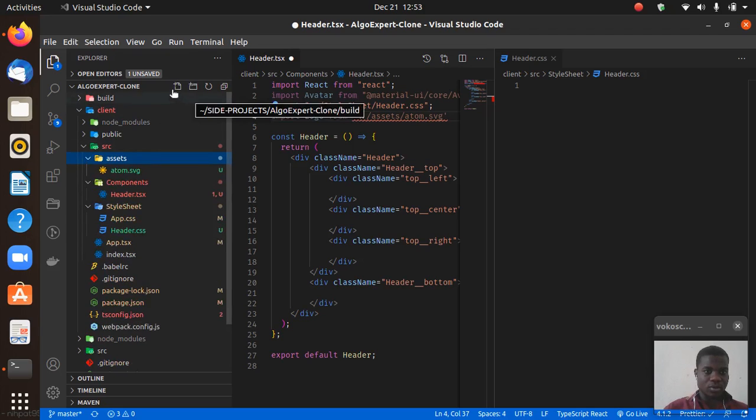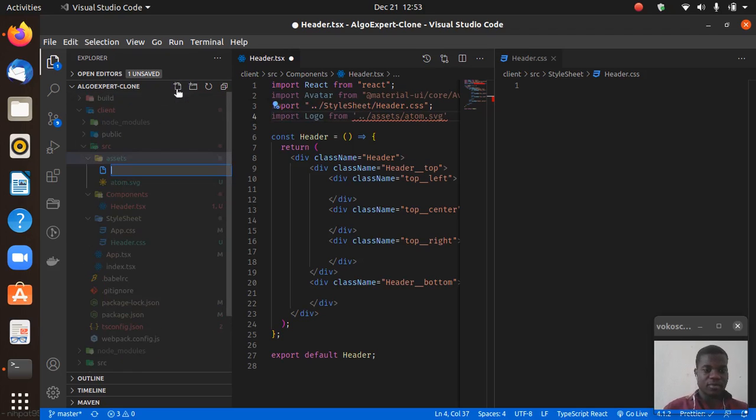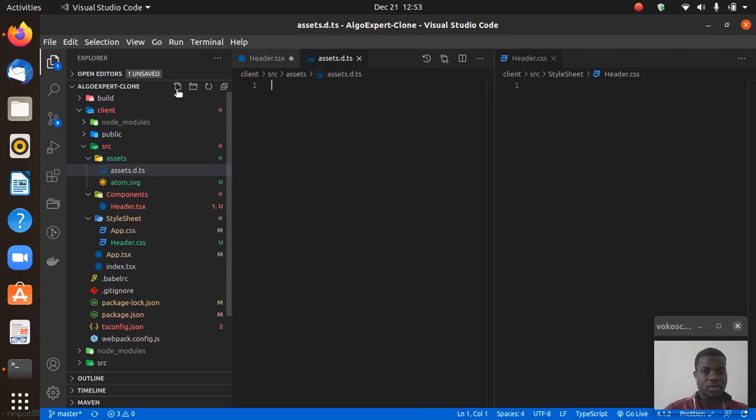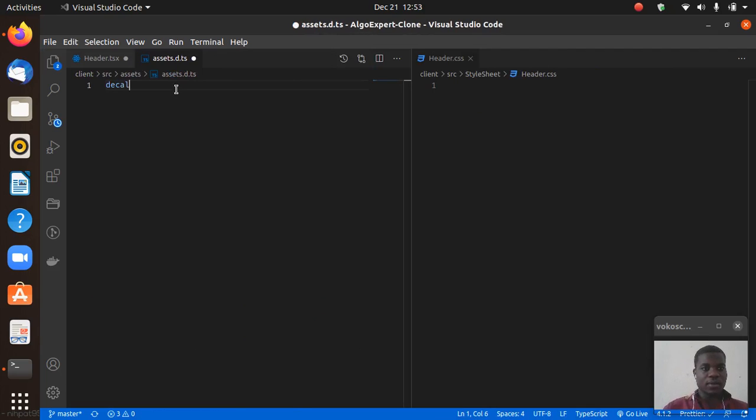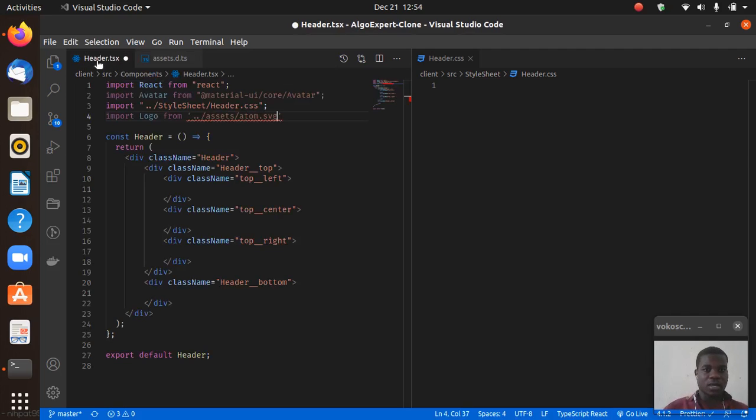So now what we can do is we can have an assets.d.ts, and then we want to declare, if I'm not mistaken, declare module, and then we say star dot svg, if I'm not mistaken, and then that should be like that.